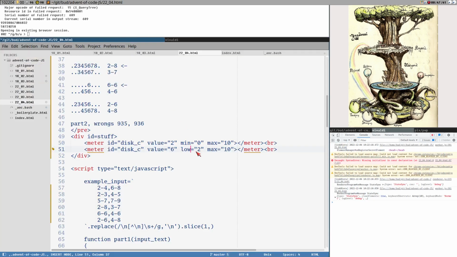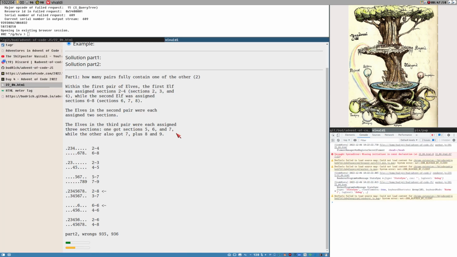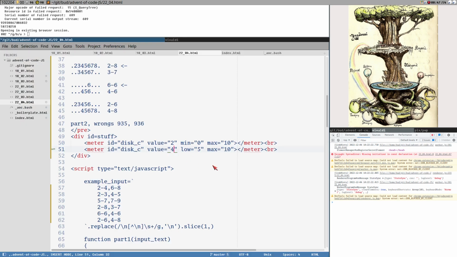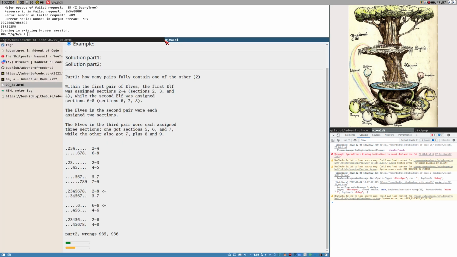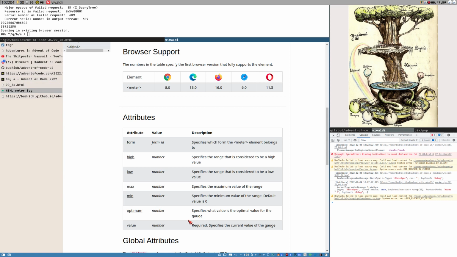I guess that means that then if we set low to 5, value to 4. Yeah, okay. Kind of a cool thing, but it's not the thing that I wanted.